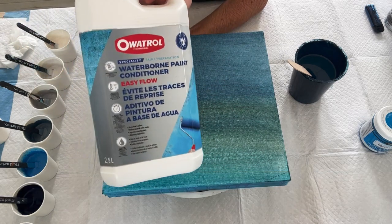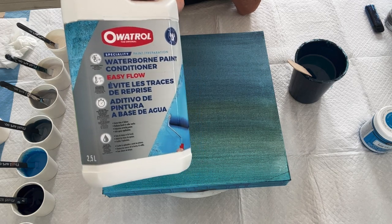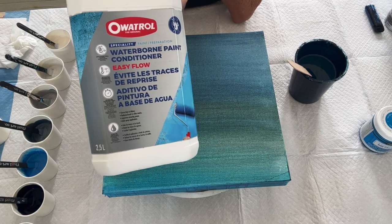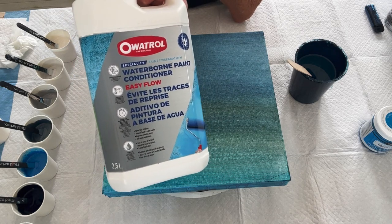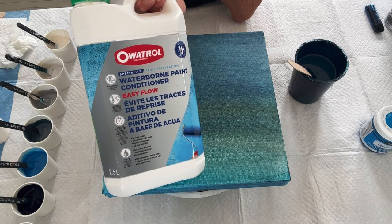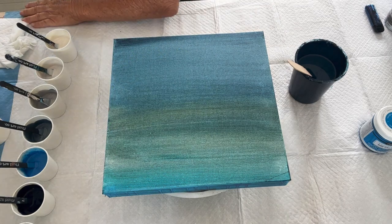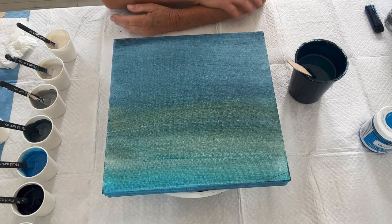And it's thicker than our Floetrol. And I needed my paints to be thicker. Now, the only ones I really needed to add a decent amount of the Owatrol to are my fluid paints. My heavier body paints, which I'll show you here in a second, just got a little extra paint to thicken them up. So we have lots of options. It's all about consistency, guys.